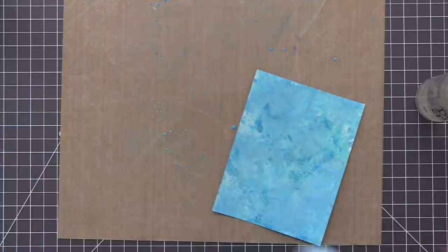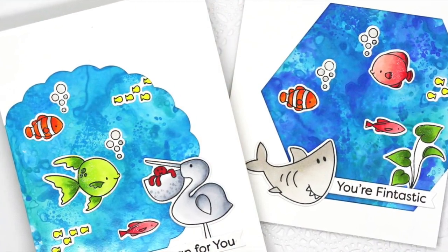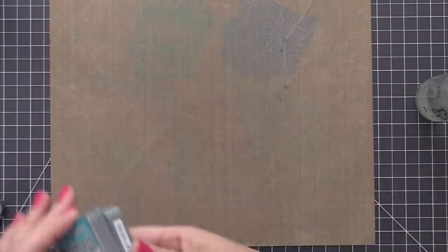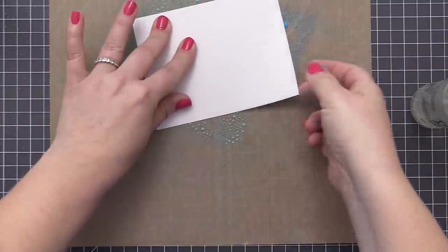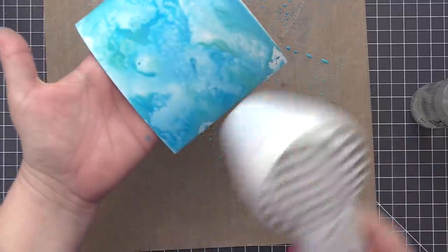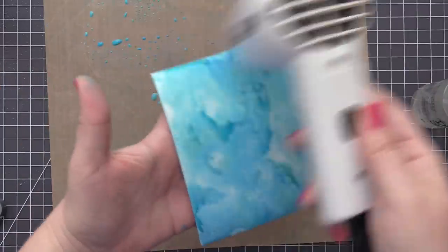This first one is going to be my lighter panel — you can see there I have a really light color right now, but it's going to end up looking like the card on the left with the really cool scalloped circle around it, with that vibrant color when we're finished. Now I want to create a second background for the second card, and for this one I want to introduce a fourth Distress Oxide color to add a little bit more of a darker contrast.